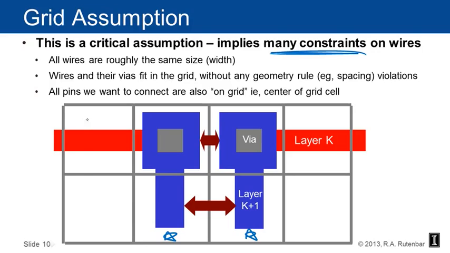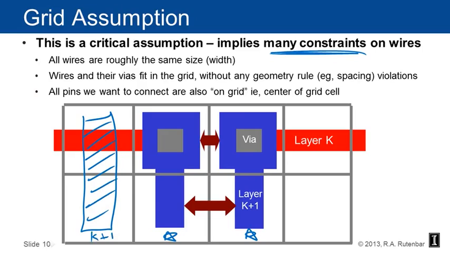One of the things that I could do right now is I could put another wire, and I'm just sort of drawing it in the left-hand column here. I could put another wire on layer K plus 1, and that would be legal, right? And I know that would be legal because the grid is set up so the spacing rules are all just satisfied. So I can put a via anywhere I want in this grid. I can put a wire anywhere I want in this grid. I don't have to worry about leaving any blank grid cells when I route things. The grid is set up so that I can use any unobstructed grid cell to put my wire down, and it'll all just work.